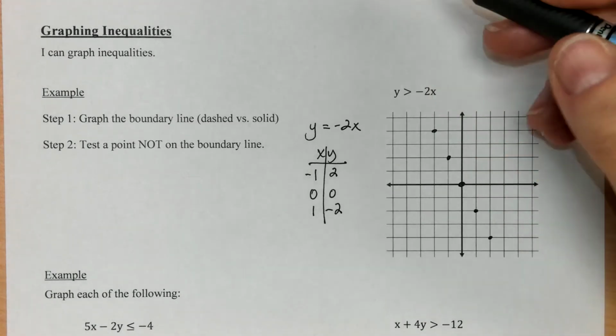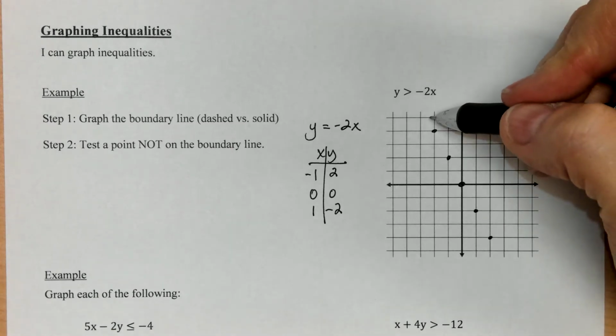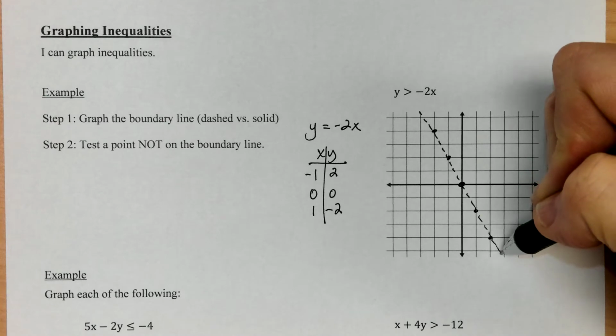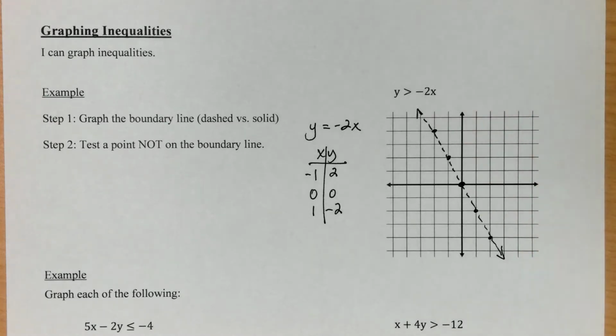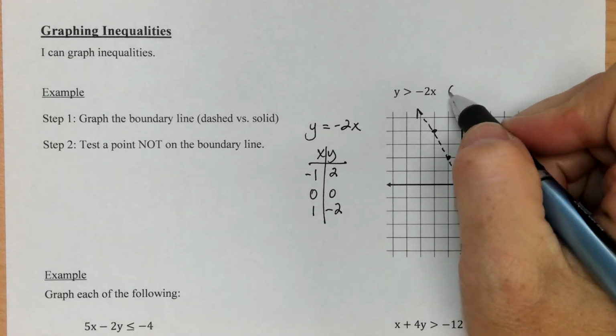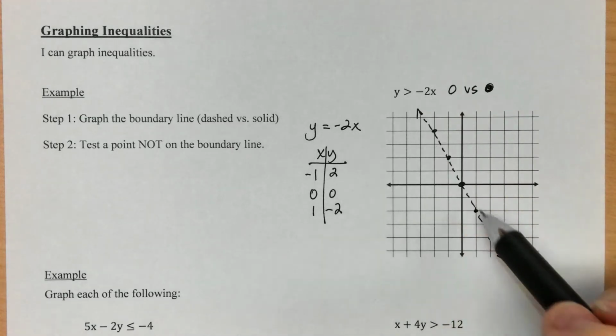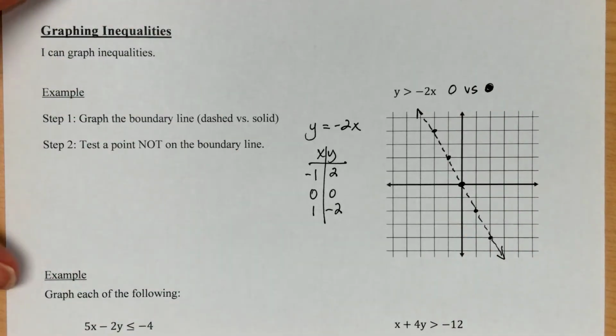Now, since it is greater than, taking you back a couple years ago, you actually do a dashed line because you want to just be greater than this line. You do not want to count that line. It's almost like doing our open circle versus our closed circles. So these are open circles and these are dashed lines. We don't want to include them.